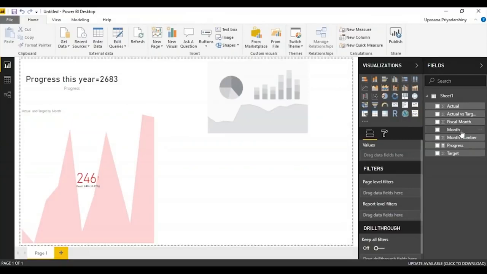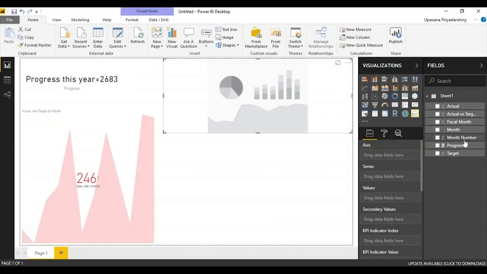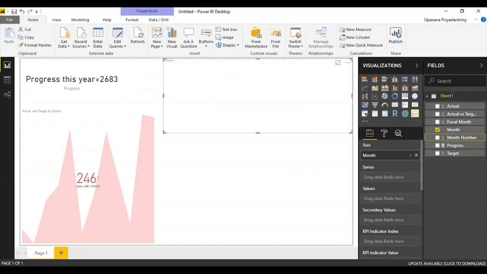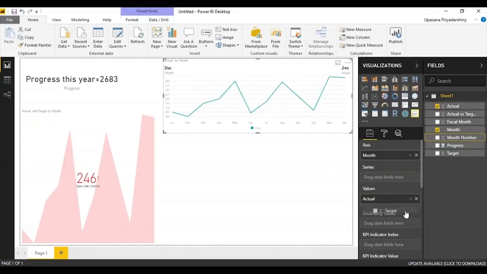You can use it like you use any other visualization here. So you can just drag and drop different values on your values. Your axis has to be a certain date. Does not matter what date, but it can be a period or a month, but it has to have a date. Then in your values field, you can just drop actual and target. There you go.